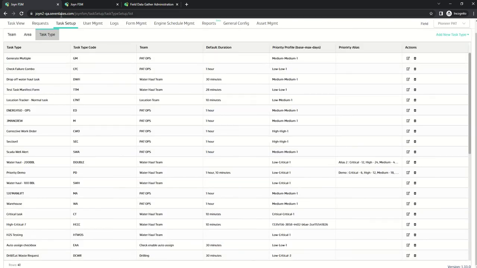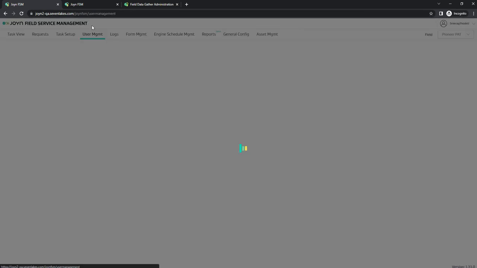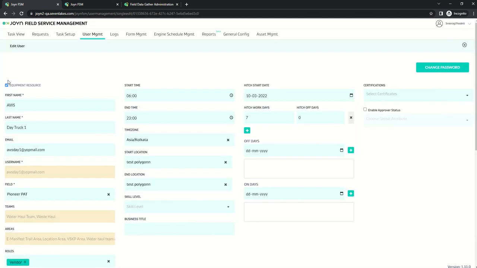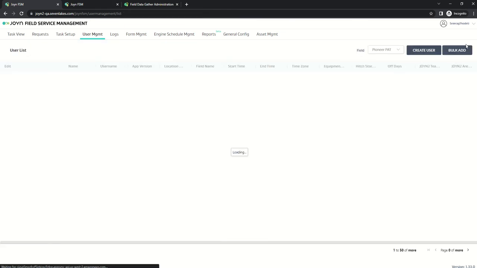Now let us see how the tasks are assigned to the users. For that, we have to go to the user management. Let's say there's a truck which is already created, and if I edit the same truck, same user, there's a checkbox called equipment resource. This is shown while creating the user as well.